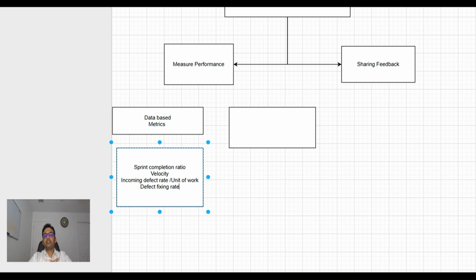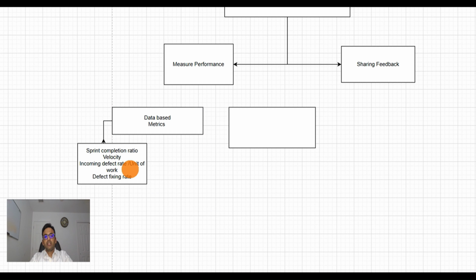Similarly, if he is an engineering manager, you may want to implement these metrics at team level. As an engineering manager, what is your team completion ratio? What is your team velocity? And what is your team feedback score coming from the team for you? Those things you can add depending upon the roles. And most organizations already have the data around this, so you can utilize it.